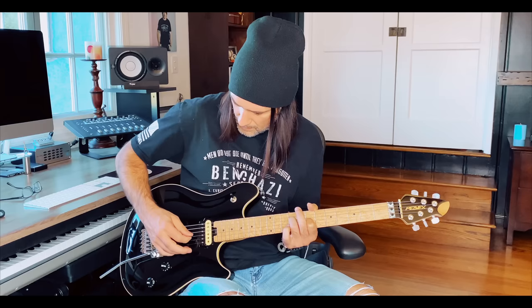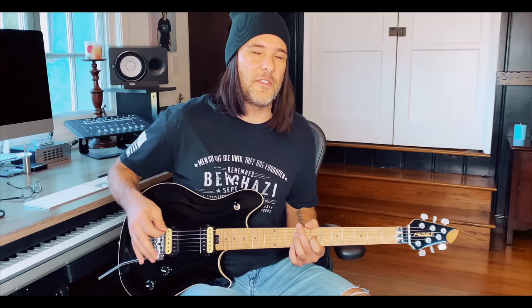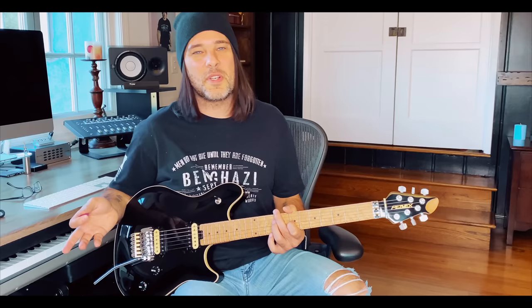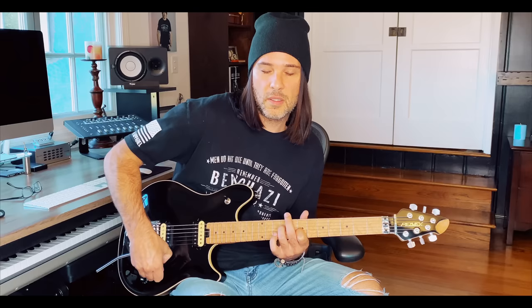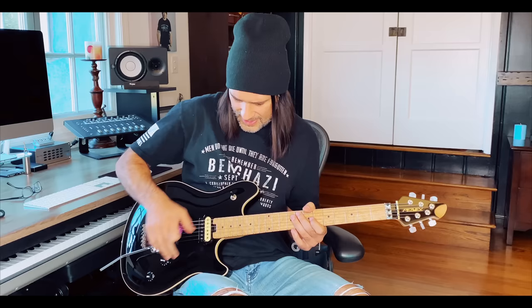I'm usually not a fan of humbuckers that have split options. In the Les Paul, it never works. Even on the Paul Reed Smith, it's a gimmick. But this is a nice one, man. This is really nice. Wow, that's a beautiful one. The bridge is very harsh. You've got to dial it back a little bit.